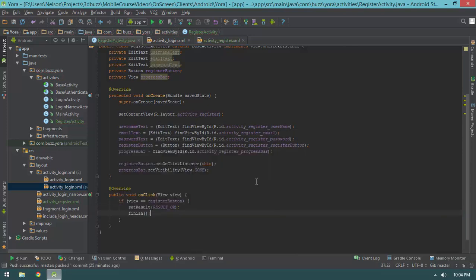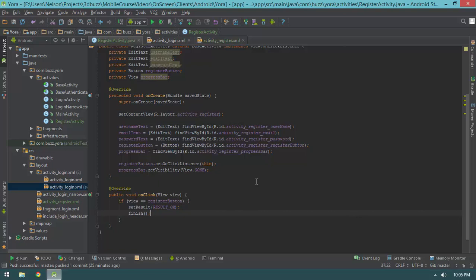So again, we're stubbing these activities out. We're not writing the register logic yet. So basically all it's going to do is set the result to RESULT_OK, meaning you registered and now you're logged in, and finish so that the login activity will know that it's done.